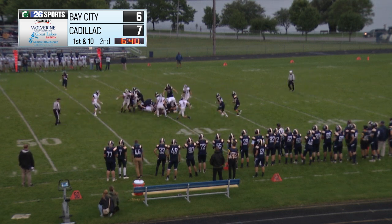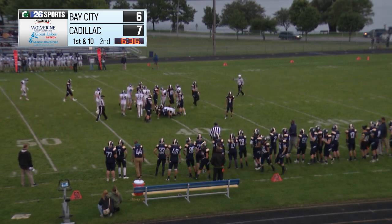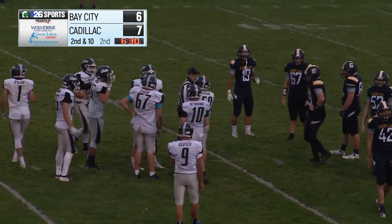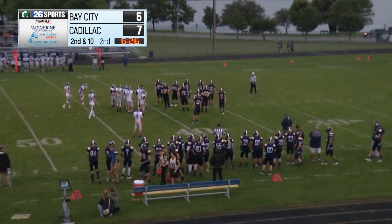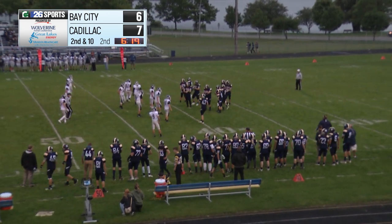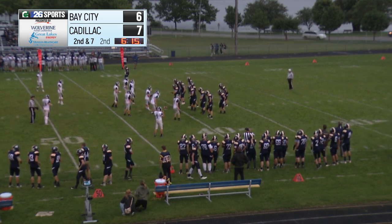Lamont gives to Cochran up the middle, and Cochran stacked up by number 50. That's Austin Dinauer. For the Bobcats defense, they're starting to put a little bit of resistance up front, as the Vikings are no longer just gashing them for 10 and 12-yard runs at a time. Good job there by Wyatt Worowski, the 5'8", 160 sophomore, holding onto the foot of Noah Cochran as has helped his teammates out.